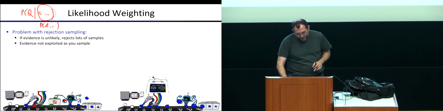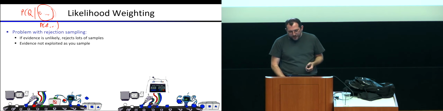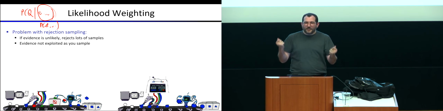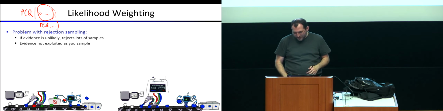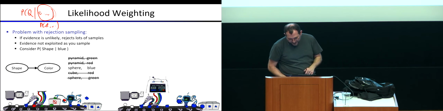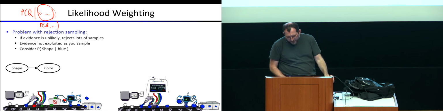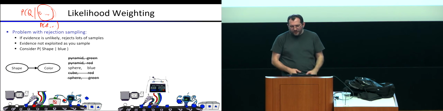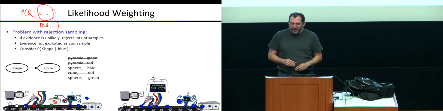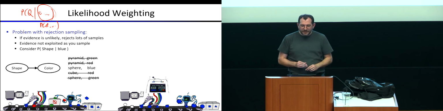So that's not great. And in particular, as you sample, you're not exploiting the fact that you know the evidence. You draw your sample and then you're like, oh man, it didn't come up like the evidence. Oh, it didn't come up like the evidence again. It's like, well, you actually know the evidence. Maybe we should work this into the process. Okay, so we already did this, but here's an illustration. If I want to know the probability of shape given blue, and I draw all of these samples off the conveyor belt, I throw out everything except that one blue sphere, because it didn't happen to come across blue.